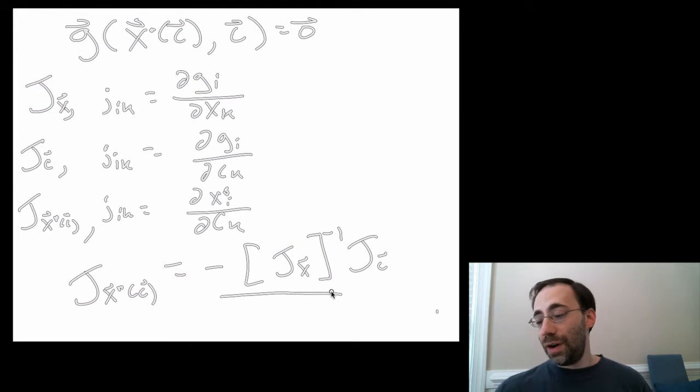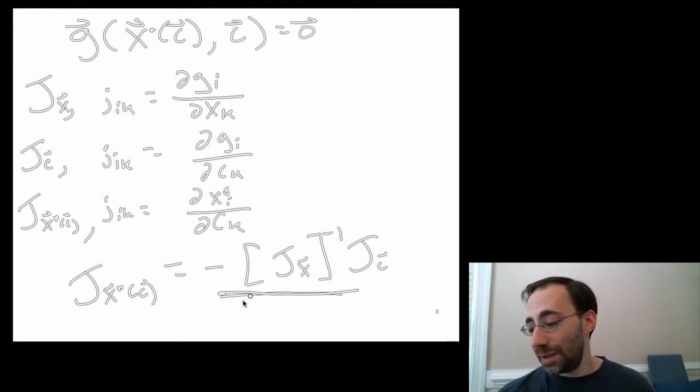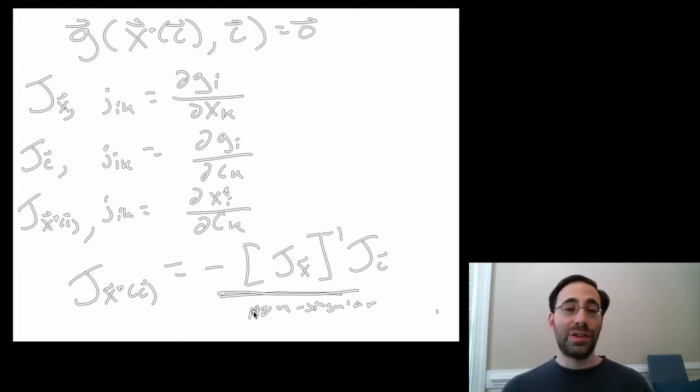It's effectively 1 over the derivative of the first order condition g with respect to the x's. Here it's an inverse matrix instead of just 1 over the derivative. But again, you need this thing to be non-singular. So this must be non-singular. Otherwise, you cannot invert it. That's an analog to the derivative not being 0 in one dimension.